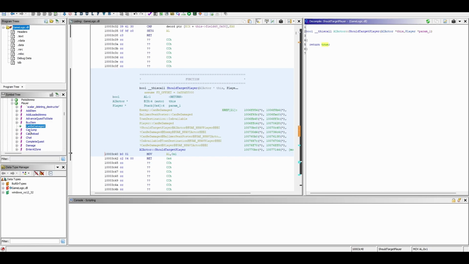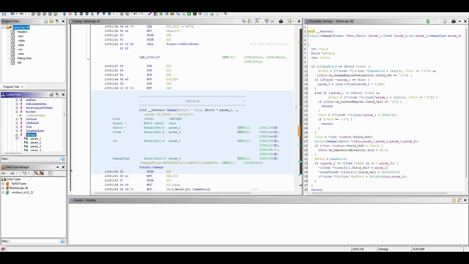We'll get to that later. Right now, I really want to focus on speed. Can jump, can reload, complete quest, yeah. Damage, is that the amount of damage we do? Actor, item, yeah, it looks like it could be. Could be. But again, that's not our speed, and I really want to focus in on that.